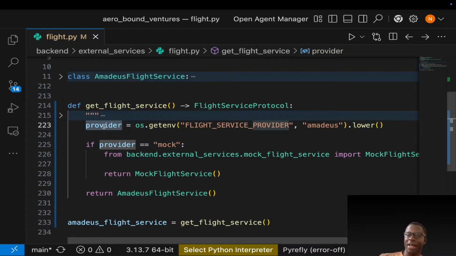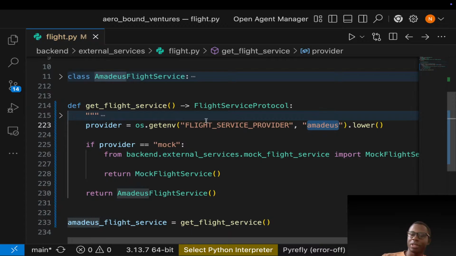The asking is on line 225 with the if statement. I simply say, in the environment I want to look for an environment variable called flight service provider. If the flight service provider does not exist, by default it will be Amadeus.